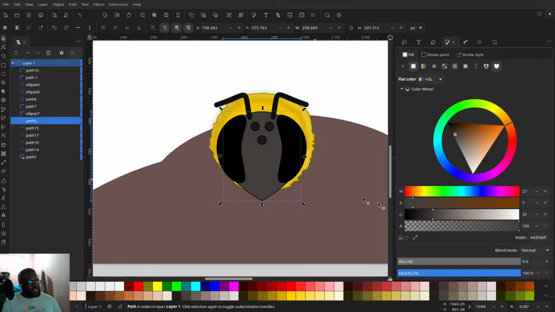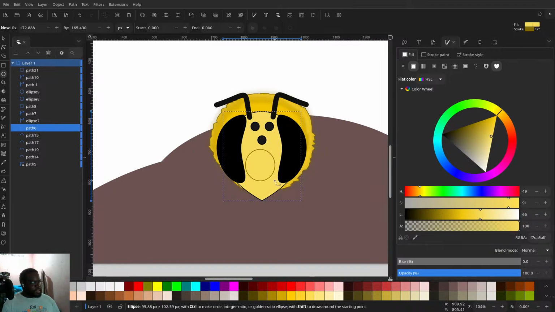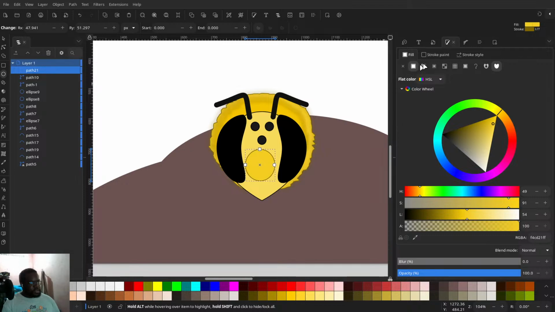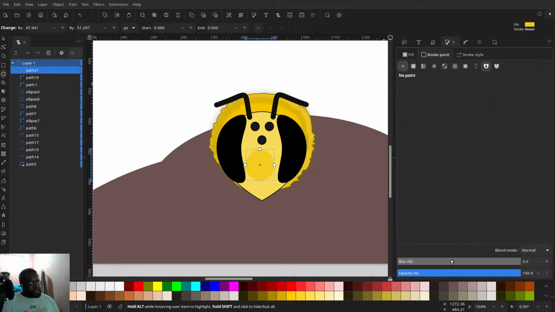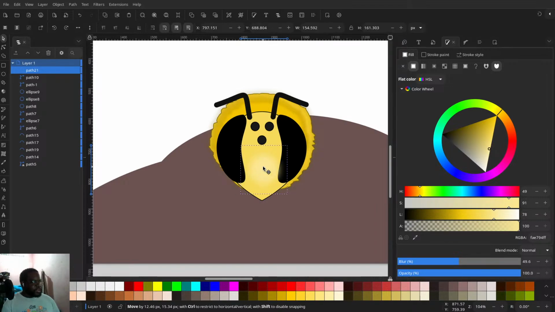And let's make her face actually look yellowish, kind of. Or yellow, really, because it is yellow. We can make it a lighter yellow right there. And now I'm going to give her some shading. Turn off the stroke for that one. Blur it. Actually, this could be... I'm gonna make it lighter instead of darker. I think that would look better.